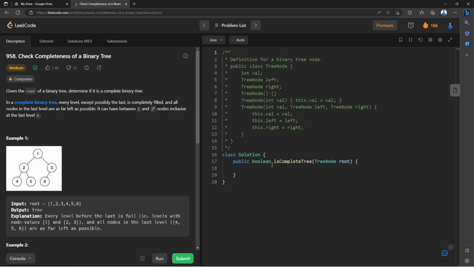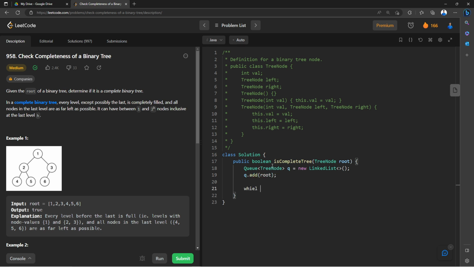Now let's move to the Java programming language and see how we can do this. First of all, let's make a queue. The queue is going to take the data type TreeNode, so Queue of TreeNode. I'm going to give it a LinkedList. So it could be a linked list here. Here I can say queue.add(root) first of all.